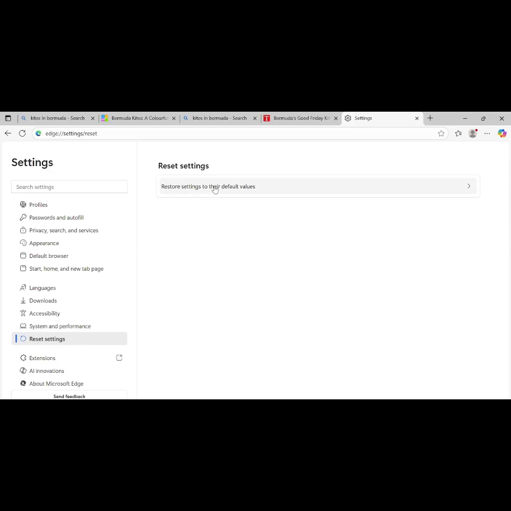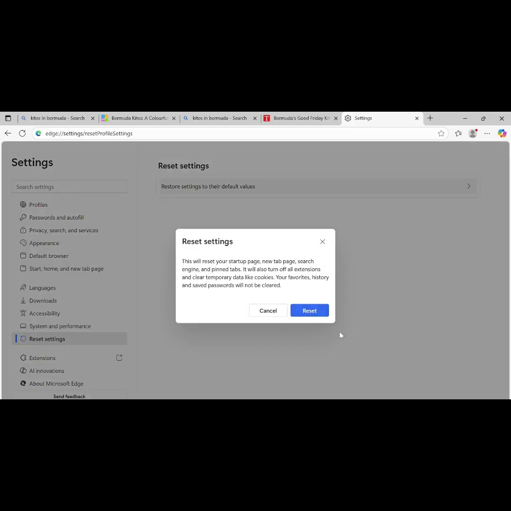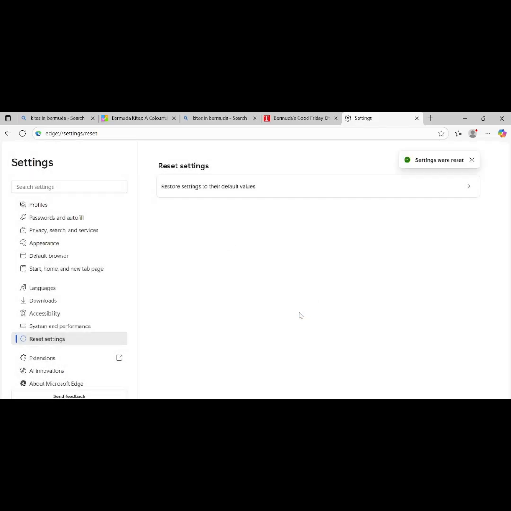You can then click on Restore Settings, and it's going to reset everything, clearing the temporary data like cookies and extensions and any pinned tabs, startup page. That could clear a startup page that the redirect placed there inadvertently. We can go ahead and click Reset.